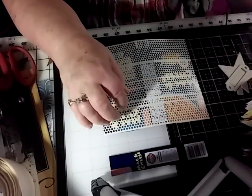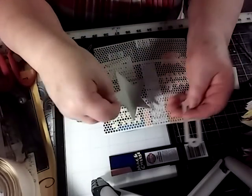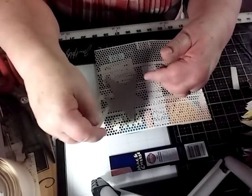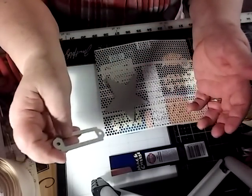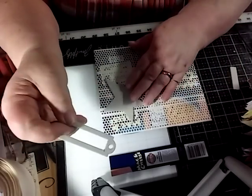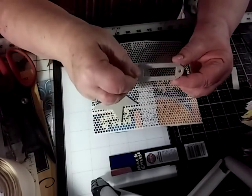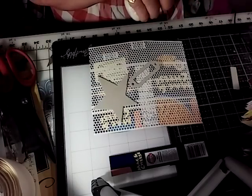Okay, and then after I do that, I just so happen to have a couple of these chipboard pieces. You might have some laying around. If you don't have chipboard pieces, you might have buttons. You might have a paper clip. You might have anything that's got some dimension, and put that over that. And I have this star, and then I have this book plate. It's just chipboard.